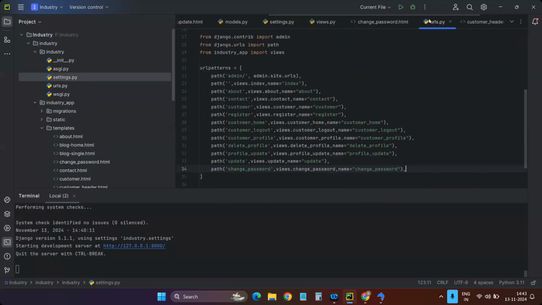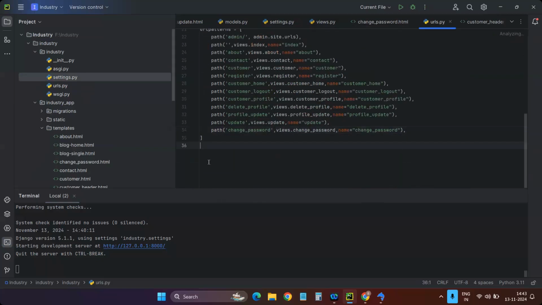In your urls.py also you have to add some lines here. If settings, small s only, settings dot debug, urlpatterns plus equal to static.